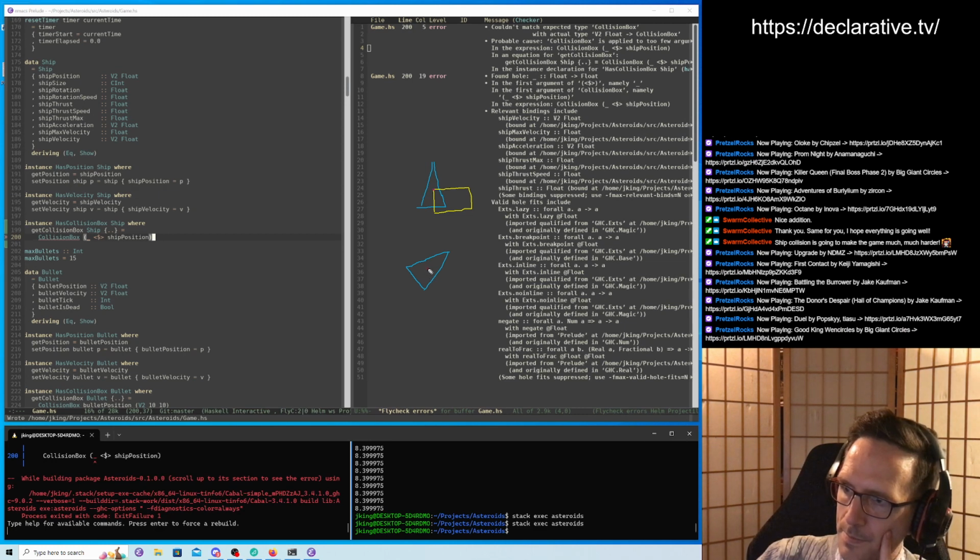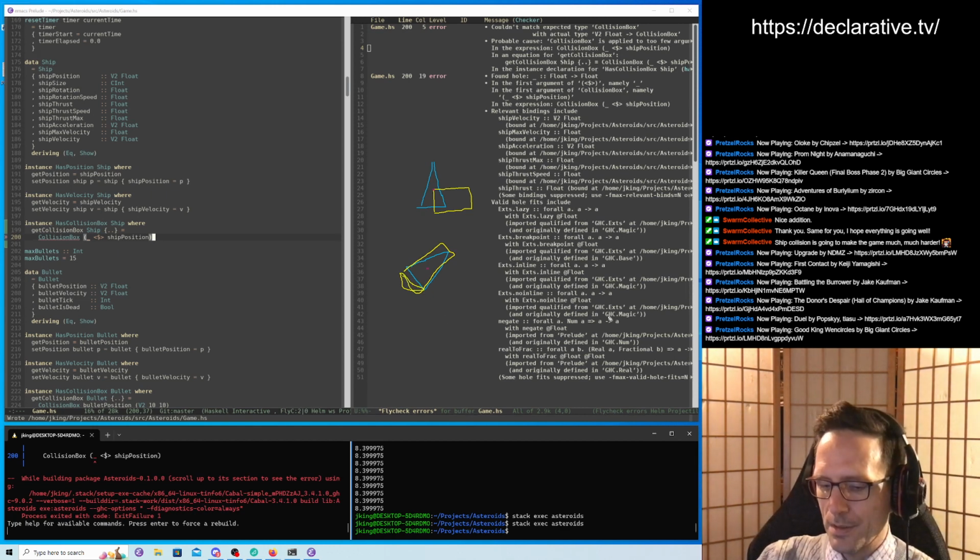Our position's here, and what should our hitbox be in this position? Our collision setup is built around just boxes. It's not really built around having differently oriented boxes. So we wouldn't draw the bounding box like this, which is what you probably intuitively think you might want to be able to do.